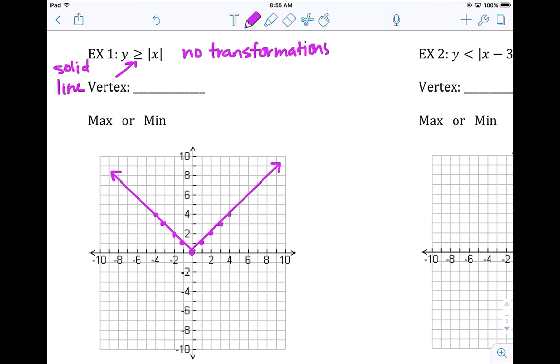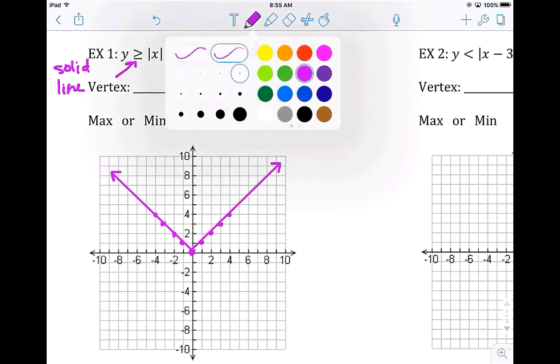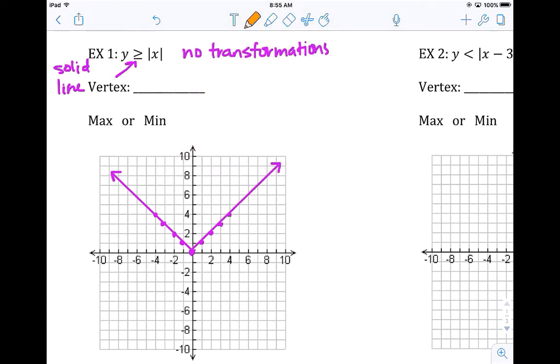And once we have our graph drawn, now we have to go back and shade. So when we are shading, now we're paying attention to, is it greater than or is it less than? Remember, when it's open like that, that is a greater than sign. What that's telling us is that we want to shade all the y values that are greater than our graph. And when y values are greater than something, that means they are increasing, so they are becoming more positive. So we want to shade going up the y-axis. In this case, that would mean shading everywhere that is inside our absolute value graph.